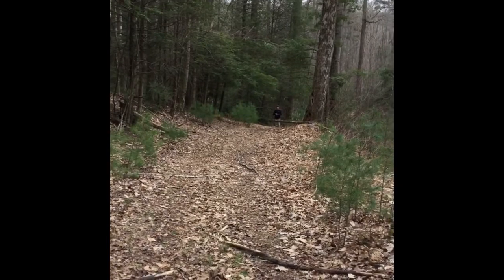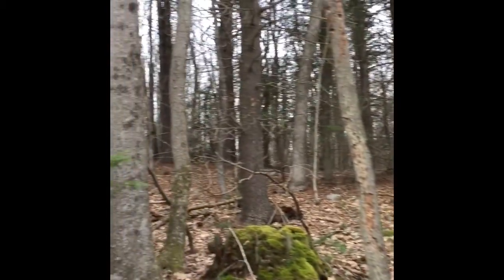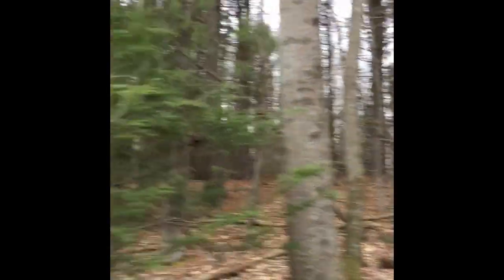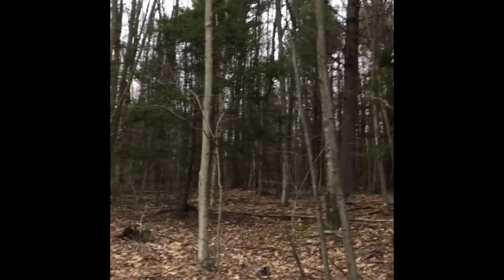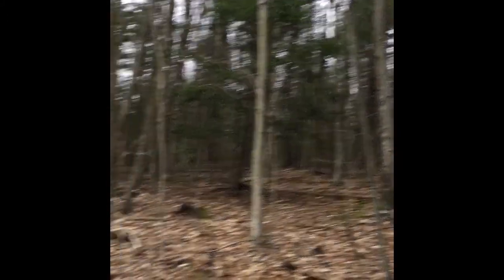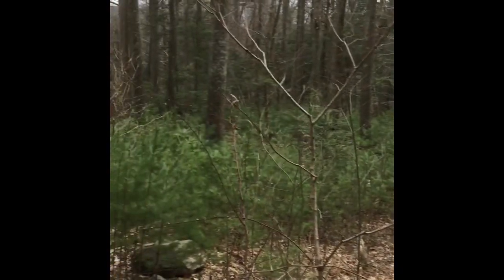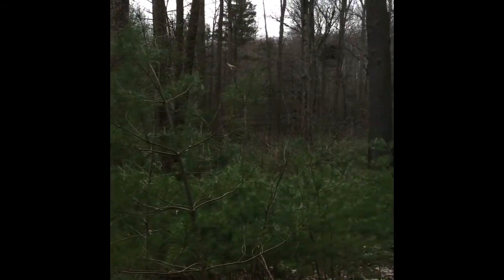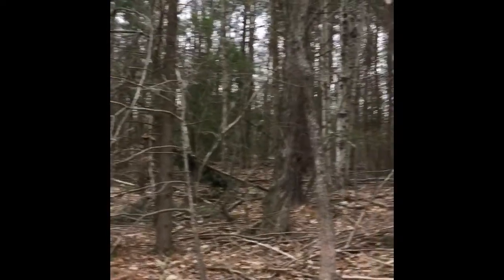I'm coming up the left side of the trail — this is about a 4% slope right here. The operating area will be in this region, an older clear cut, probably from the 60s. There are some older remnant trees, but this will be an improvement thinning. There are some existing skid trails going through the stand. This is looking to where Glattfelter had done a salvage operation, removing a lot of hemlock and poor quality trees. Look at all that white pine coming in. Our area is going to be up here — it'll be an improvement salvage operation.